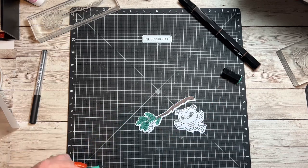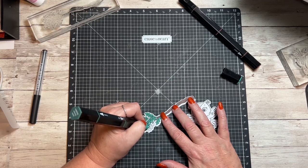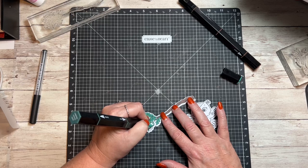Should have done these in fall colors. Just now thought of that. I'm not ready for fall and winter. I'm a spring summer girl.